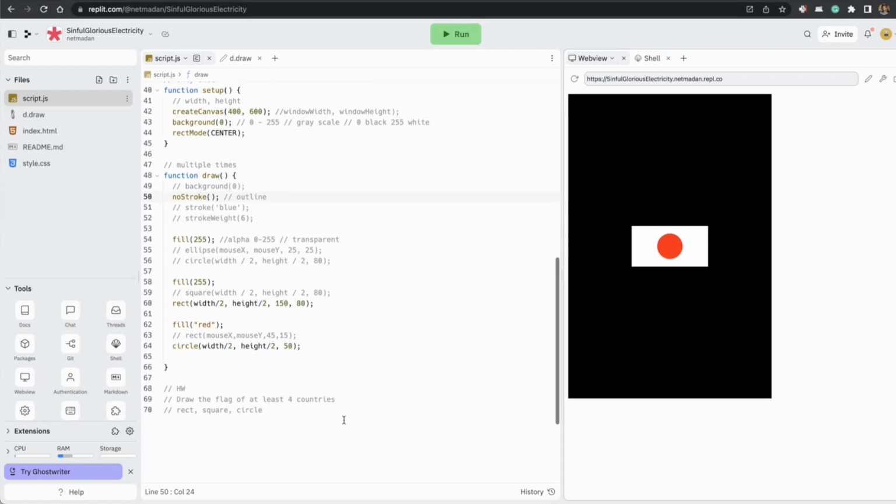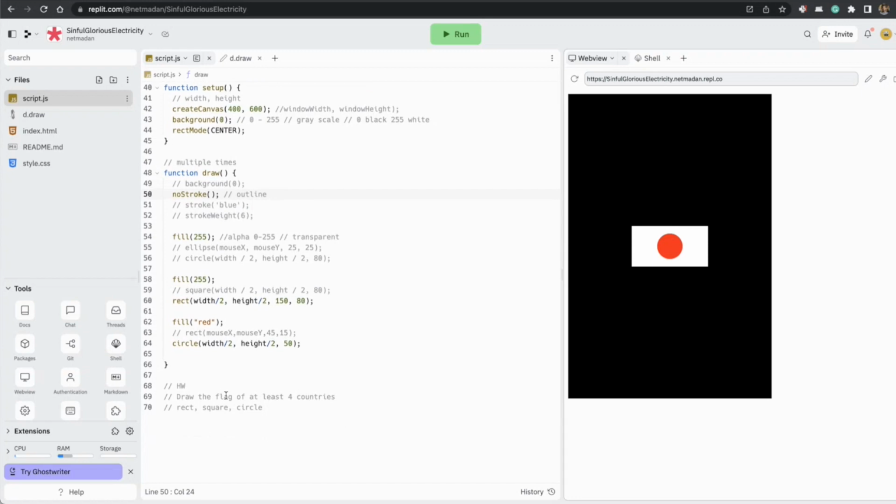So your homework is to draw other country flags, big countries that have only rectangles and circles, and draw 4 flags on the 4 corners of the screen. Right now I have put it at the center of the screen. If I just want to move this to a corner, I'll change the X and Y variables to, let's say, 50-50.